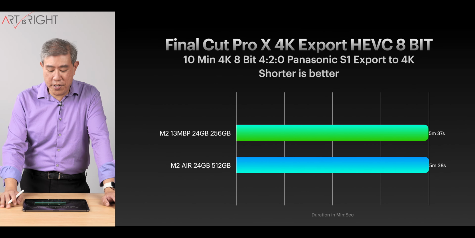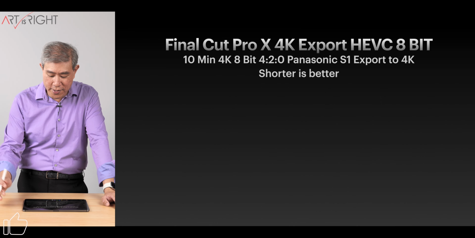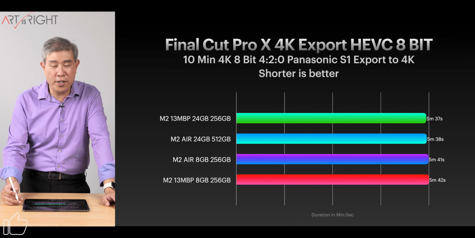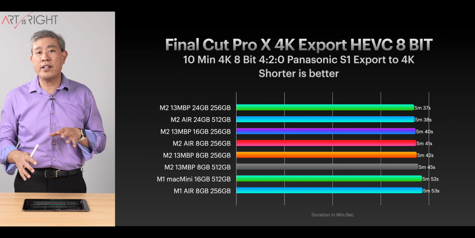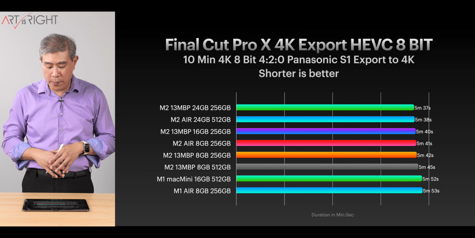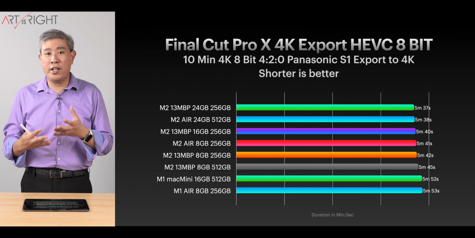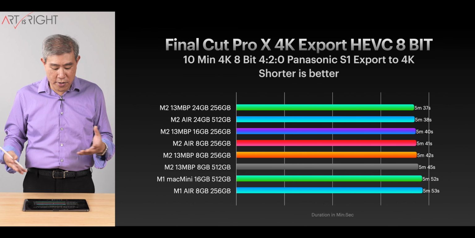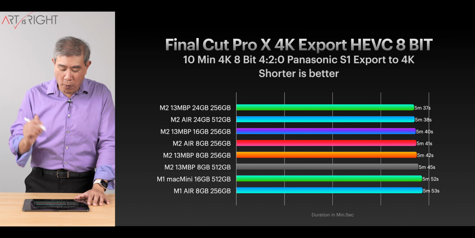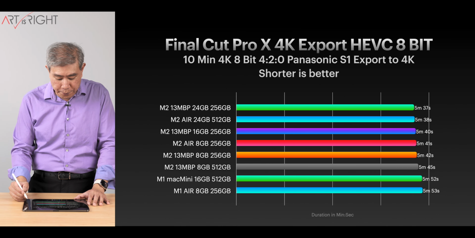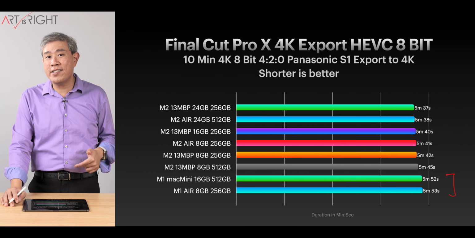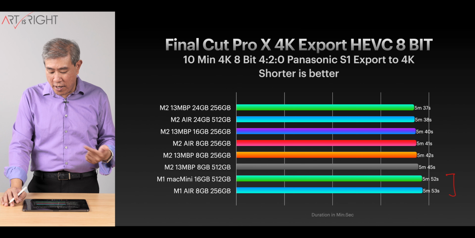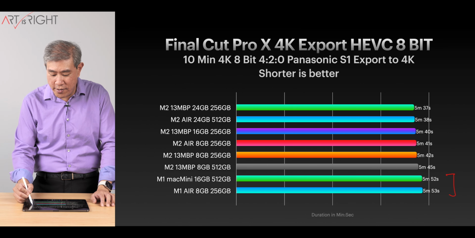How about HEVC 8-bit? Timing is about a second apart. Comparing to the other machine, only about a few seconds apart from each other. And when we compare this to the rest of the chart, they are performing as we would have expected because they all have the same encoder decoder engine in these machines, so there's not that big of a variation. Now, one thing that I will point out is that the M1 machine, the Mac Mini and the Air, even though it is dead last on the chart, you're talking about maybe 20 seconds against the faster ones.